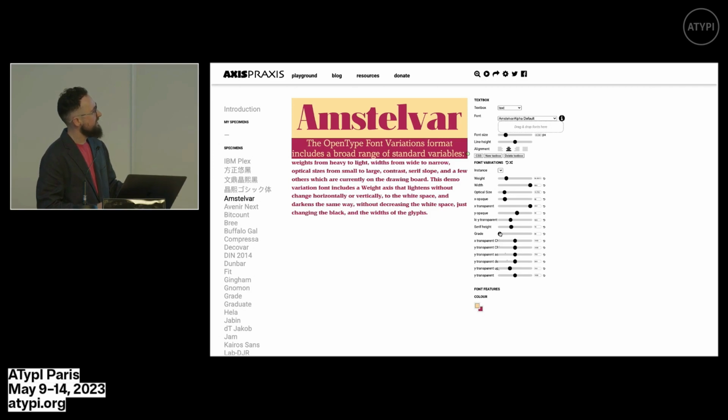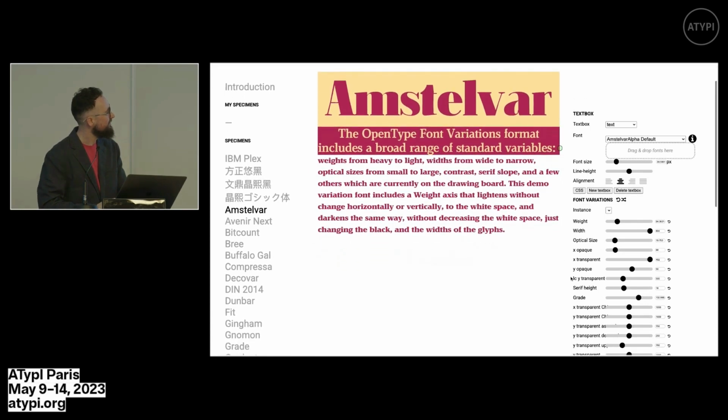So with the grade axis here, you can see you can increase the weight, and there's no reflow. So it's a more restricted range of stroke weights in the letters, but it's not changing the line layout at all. And I think there's lots of useful things to do with this. For example, on interaction, hovering on something like a button, you might want to see it interact, but not change what the layout is of the dialogue of the page.